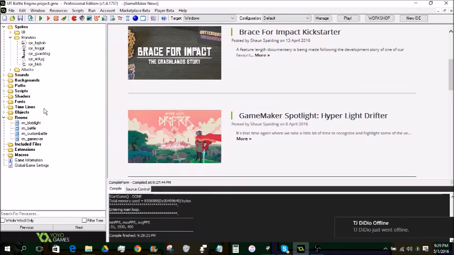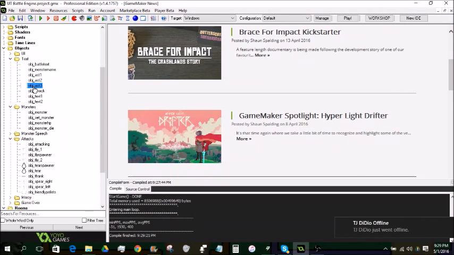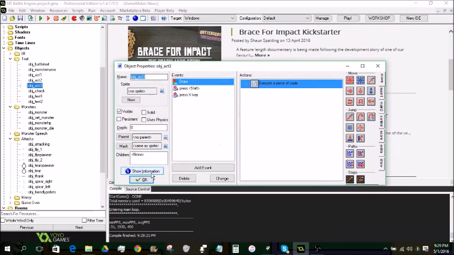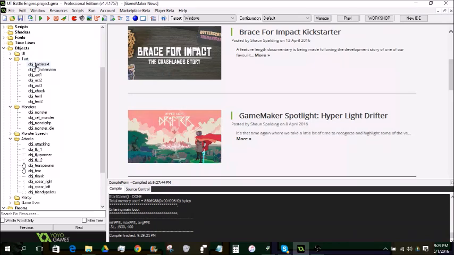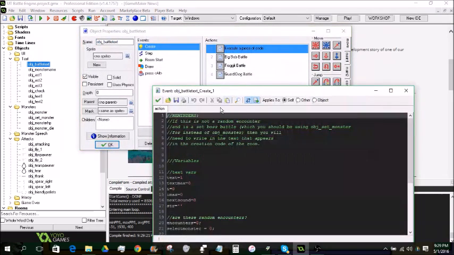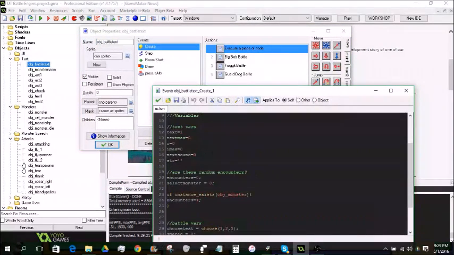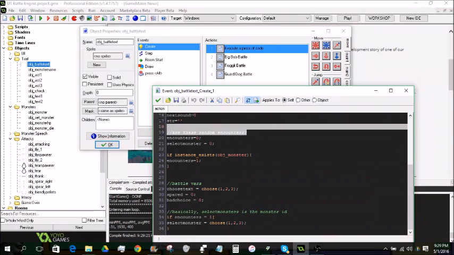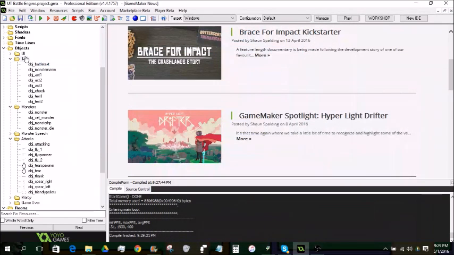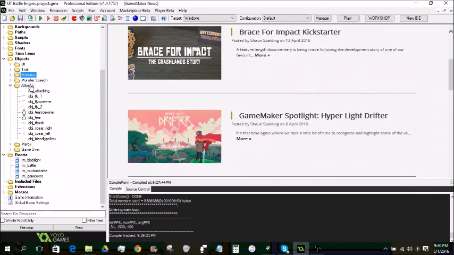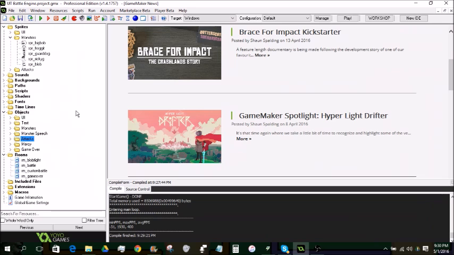Once again, the link to this engine is in the description. There are comments throughout the code that will tell you what it's doing. So for example, if we went here, this would basically just tell you a bunch of things about it, like what it's doing, what it's for. It might still be a bit confusing, so if you do have questions, don't hesitate to ask.